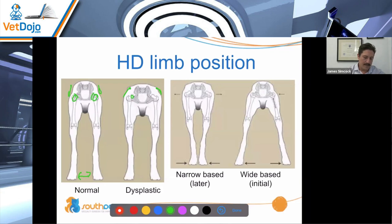Looking specifically at the hips on the right-hand set of images, early on when we see these cases of dysplasia and there's laxity and the hips are popping in and out, we have this situation over here where the patient will try and stand with the hips in a relatively wide-based stance. And in doing that, they're effectively trying to keep their hips in a reduced location.